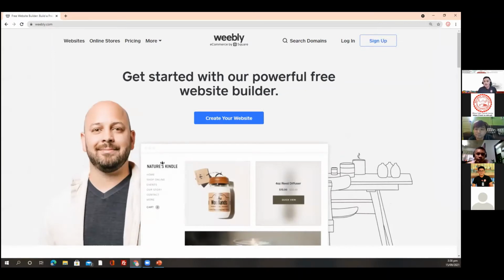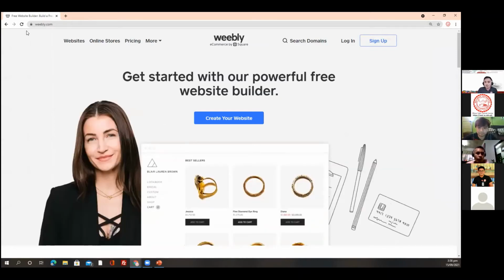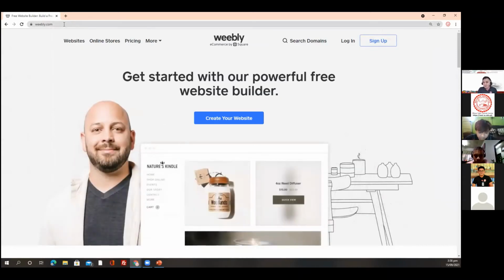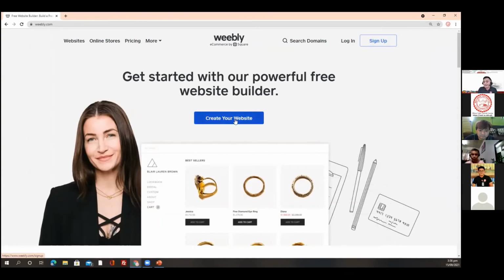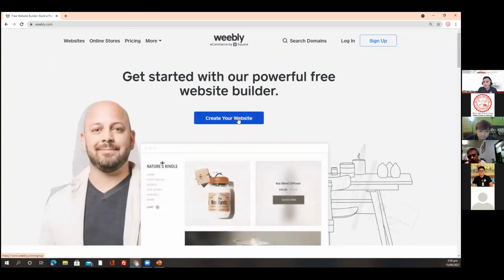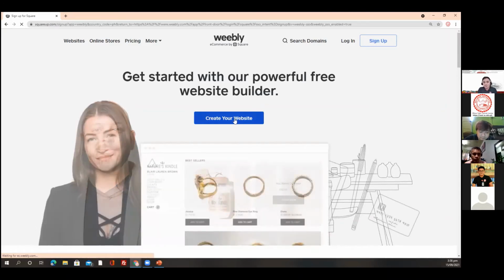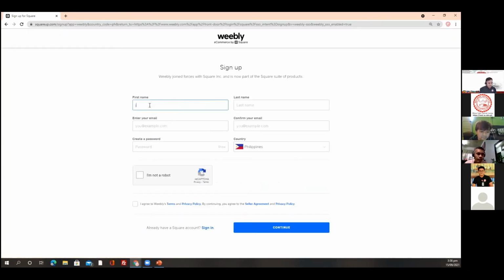Okay. So to create a Webley account, just go to webley.com, okay? And then you can click sign up or create your website. Either of which will redirect you to the registration form. This is the registration, so just fill it up. And then your valid email.